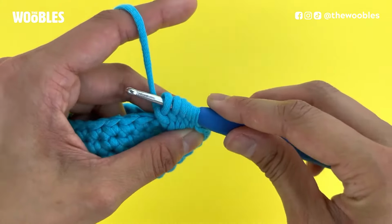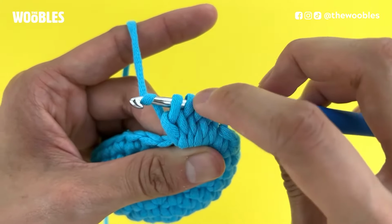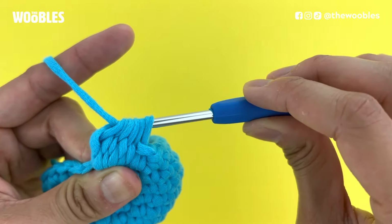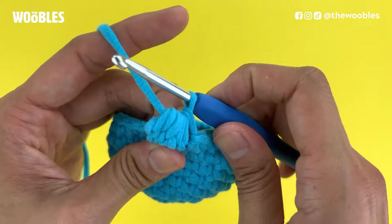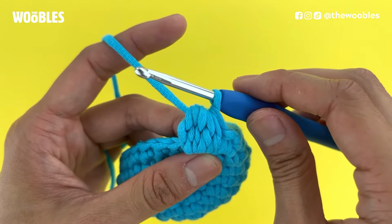Now I'm going to yarn over one last time, and this time I'm going to bring this yarn through all 6 loops on the hook. My tip here is try to move your hook nice and parallel, don't wiggle it around, so that you minimize the chance you'll accidentally drop any of those loops. So you're done when you only have 1 loop left on your hook.